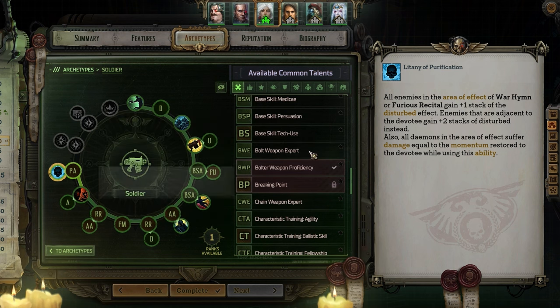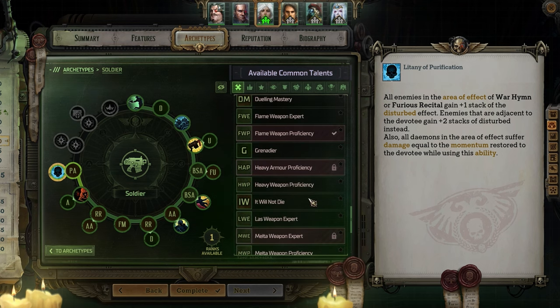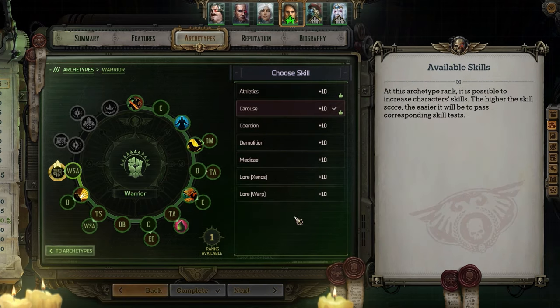Alter weapon proficiency. What about bolt and weapon expert? Armor penetration. Yeah, no, I think that's good. For you, you're a warrior as well. We're gonna go weapon skill.